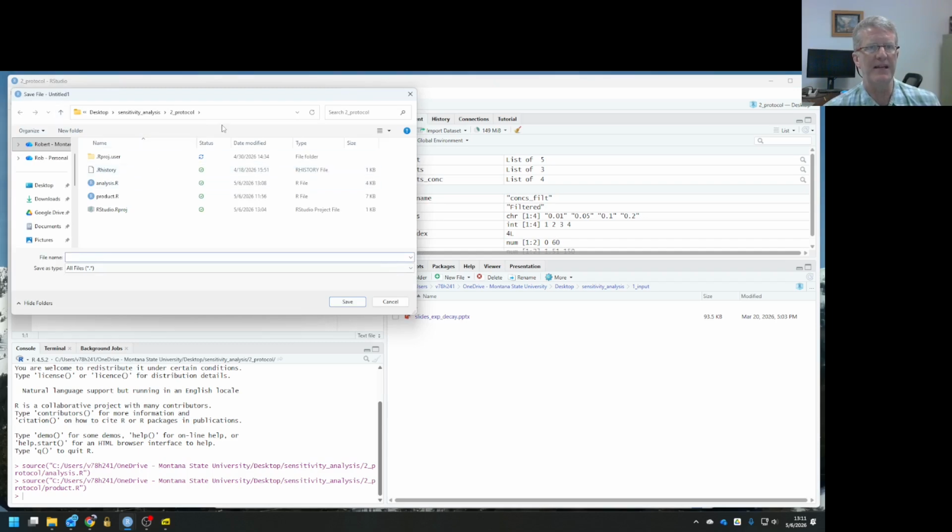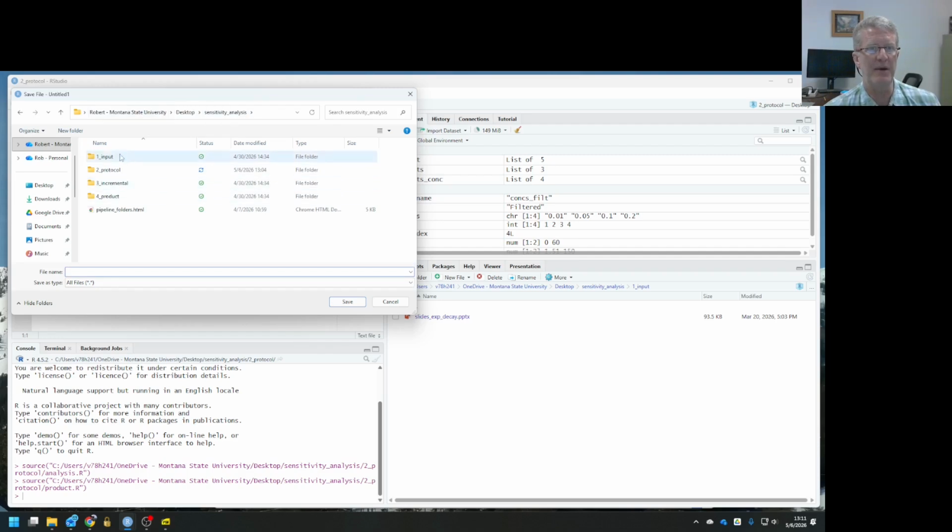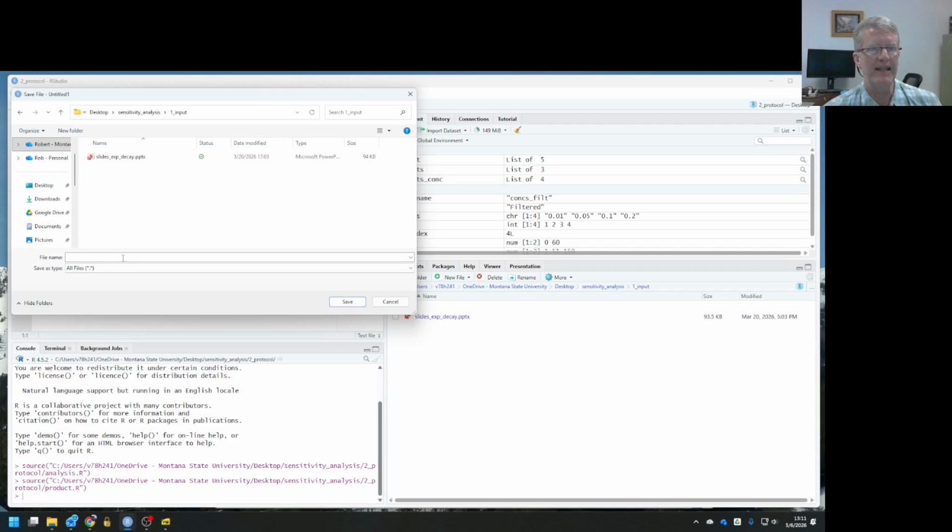So if I hit the save button, to save this file, it's not going to go into protocol. This is input data for my workflow. So I need to go back to the root of my pipeline and go to my input folder. And then I need to decide what I'm going to call this file. So let's say this is going to be my const inits. I might as well call it something that's logical to me and what my code is reading, and call it const inits. And I have to decide what extension to use.